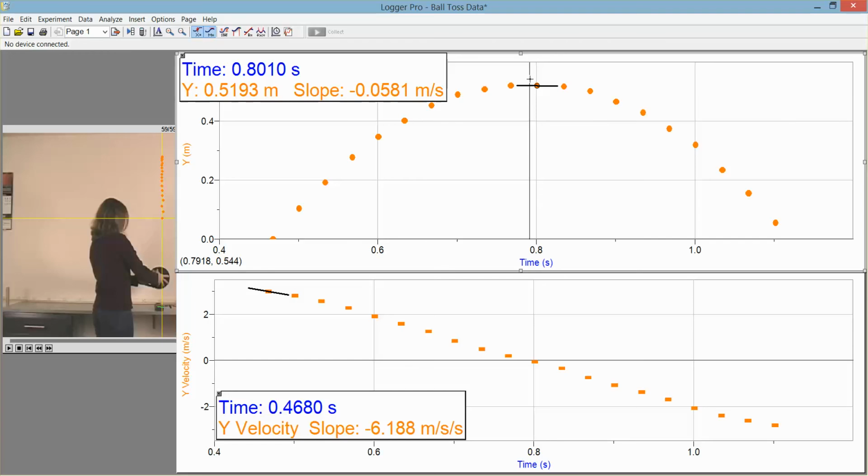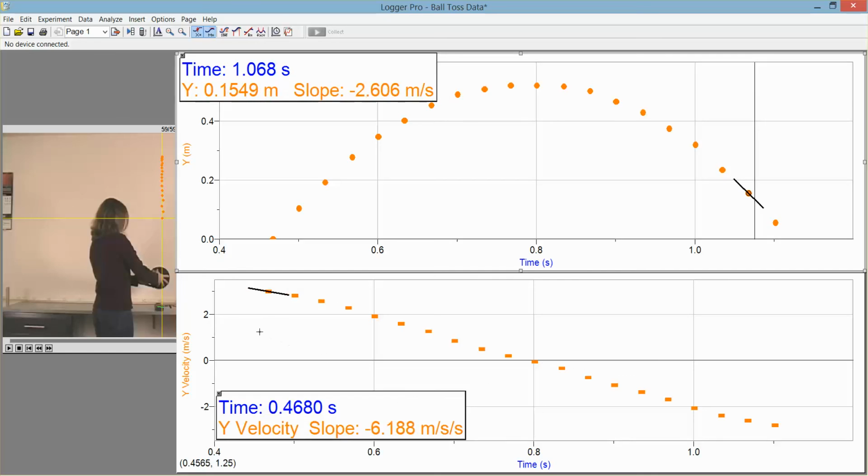It has a velocity of 0 meters per second instantaneously, even while it is accelerating. So it is possible to have a non-zero acceleration but a zero velocity. That happens anytime an object changes its direction. If we continue tracking the slopes, they now become negative, the object's moving down, and the slopes are getting larger, the object's moving faster and faster and faster.